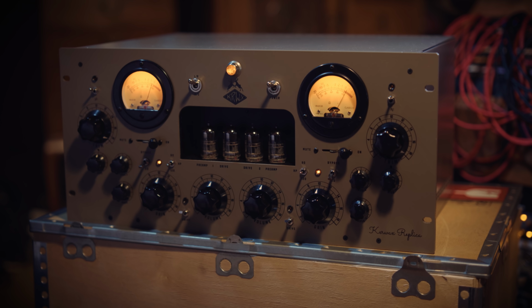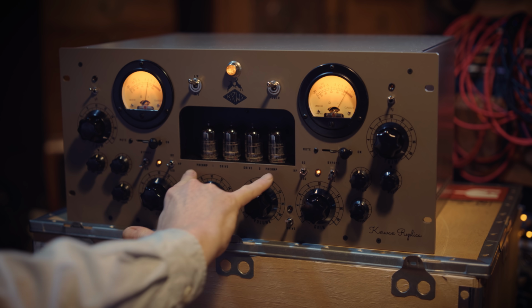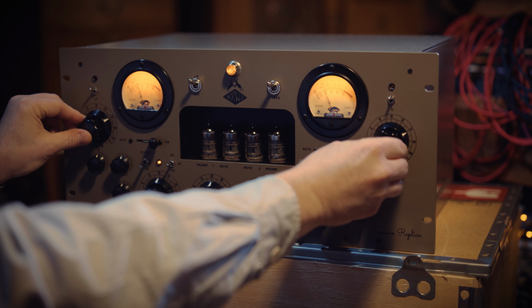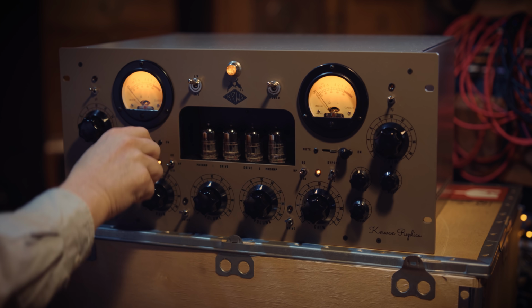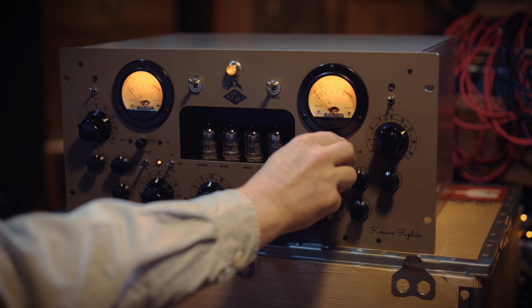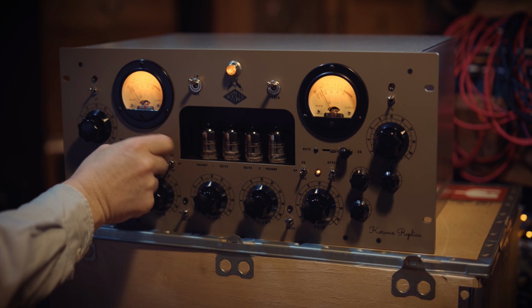These are basically trims. It's kind of the input gain, both the channels independent of each other. And we're just using these two valves. These are the preamp tubes. These are mutes. This is just with it bypassed, and then that's with the preamp in.